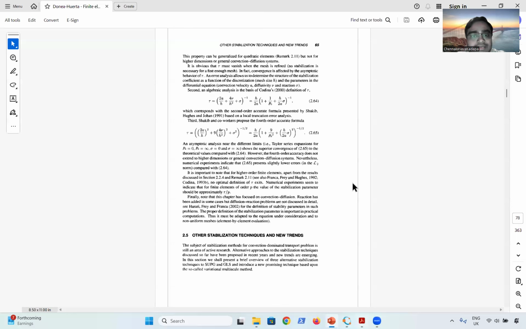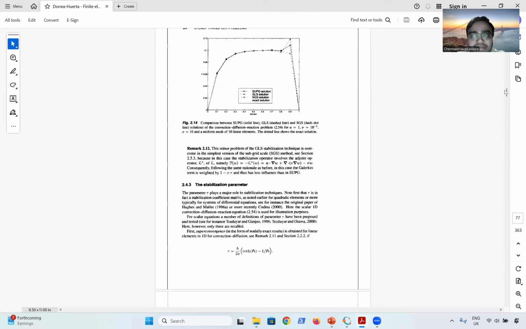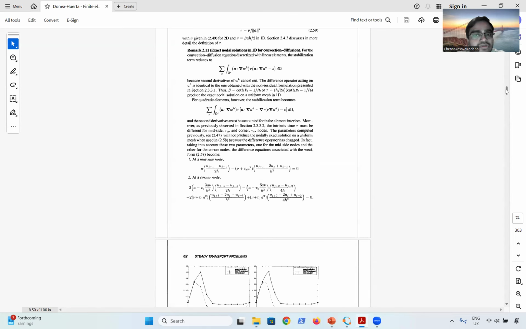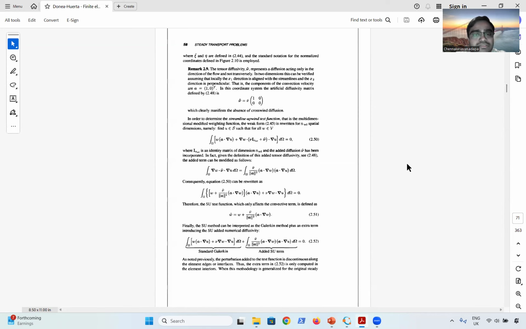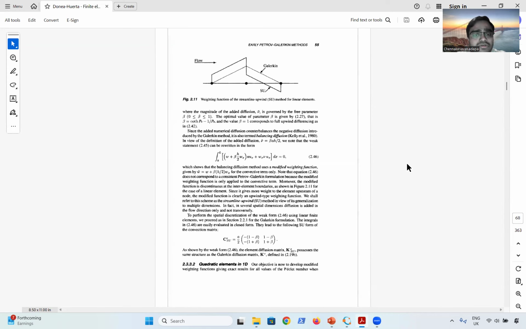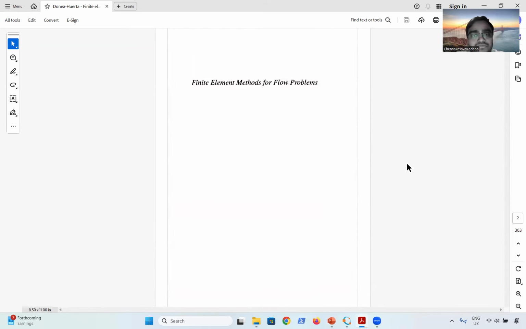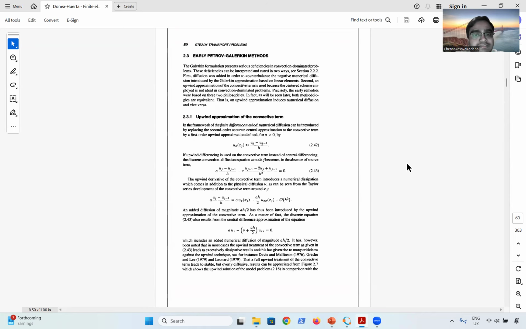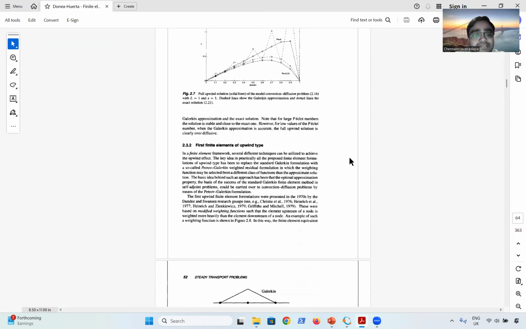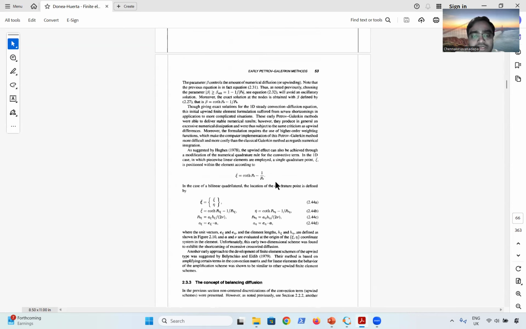Okay, and for the derivation of the finite difference method and other aspects, we can refer to this textbook, about how we derive the stabilization parameters. Okay, so in this textbook, follow chapter 2. This is the textbook by Donea and Huerta. So follow chapter 2 in this textbook for the details on the stabilization parameters and how we can derive the optimal value. Okay.